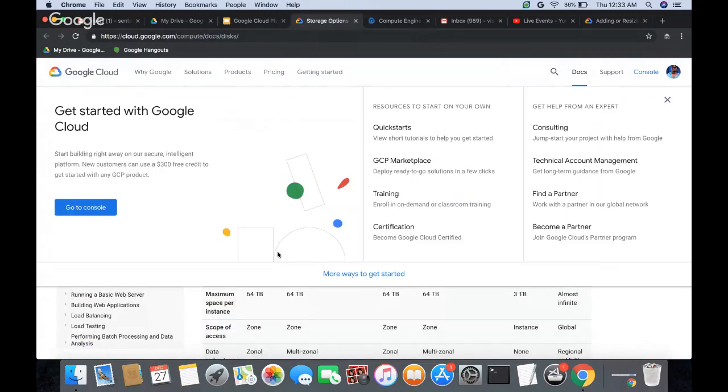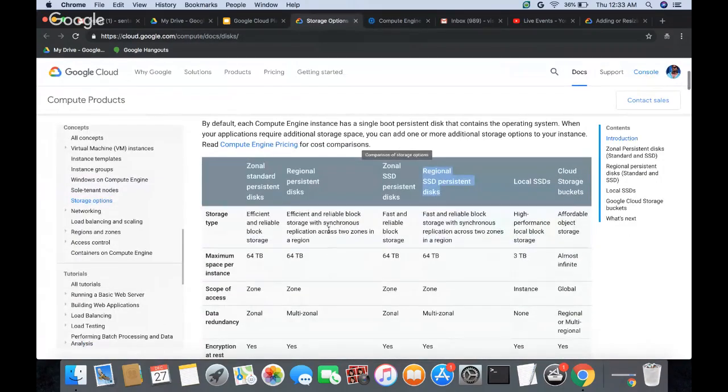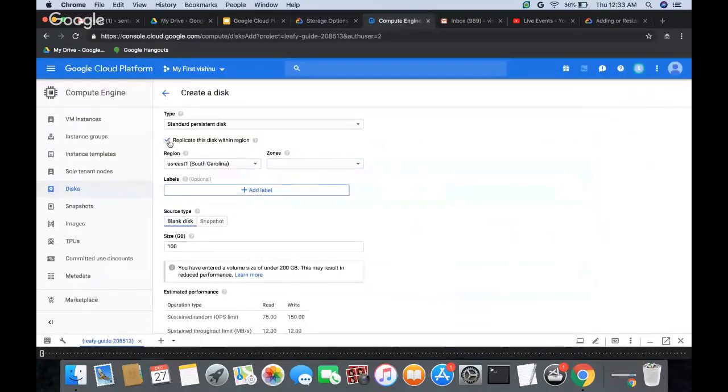So it's a regional persistent disk. Here, see, replication across two zones in a region, like that they have mentioned. Likewise, SSD also has the same replication across two zones in a region. If you uncheck this one, we need to select manually either B, C, or D. Now you will be getting an idea, I think.